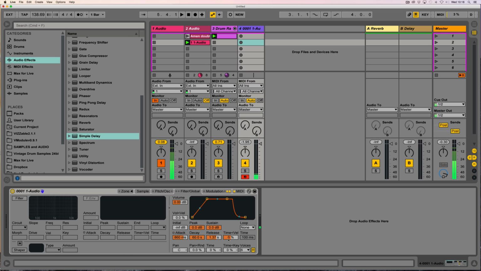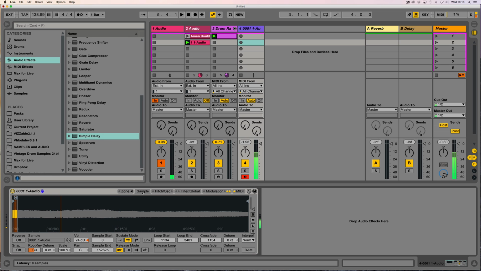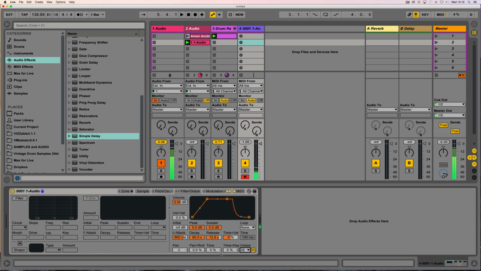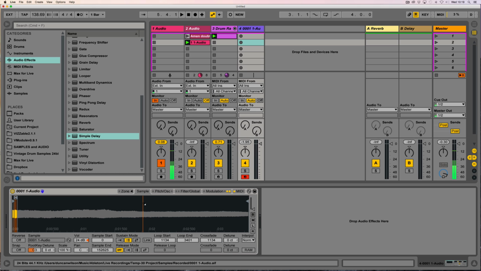Turn the release back up. Sounds like spooky chipmunks. Let's whack the voices up to stupid. Let's turn that off as well.